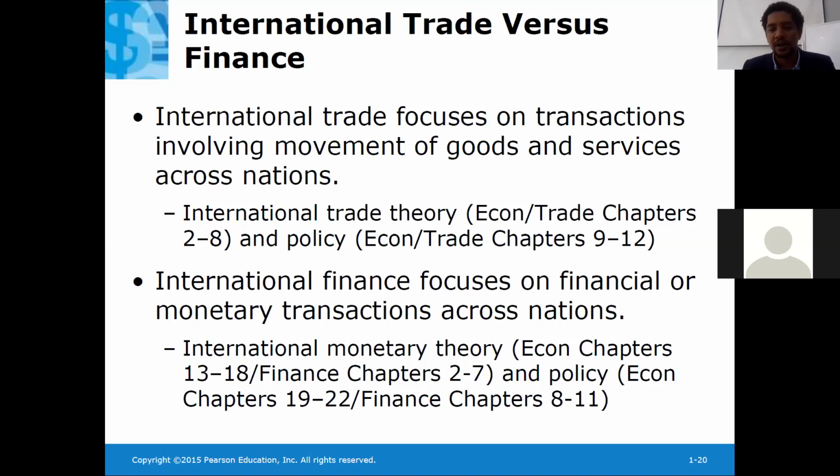We'll not go far into those chapters, but as I've said, the topics in this course are majorly divided into two: international trade theory and international trade policy. In the first few weeks, we will be talking about international trade theory. Then after the midterm exam, we will be talking about international trade policy. Okay, so that's all I have for this chapter.